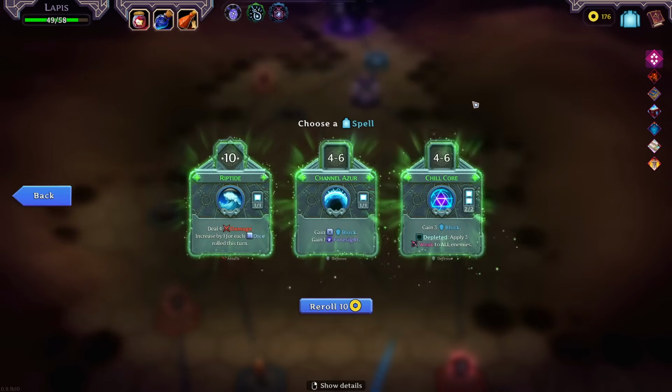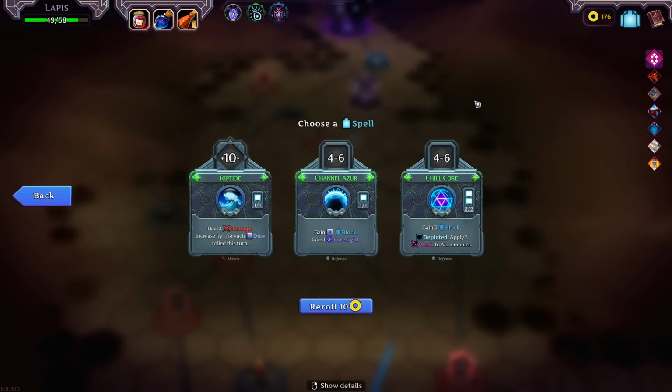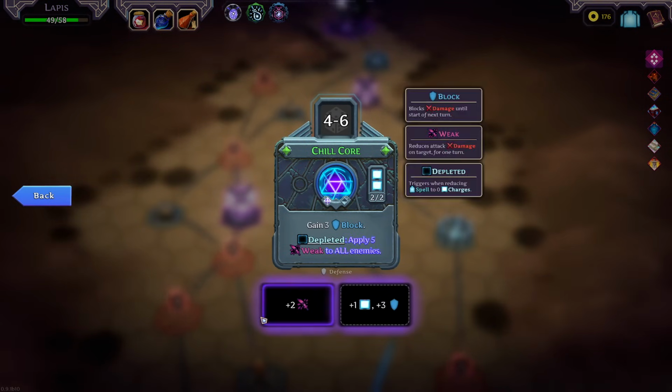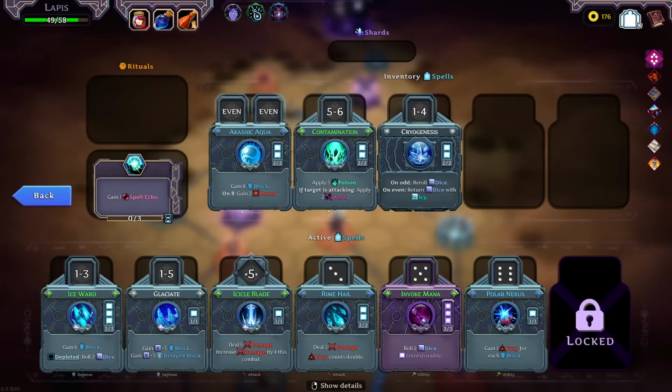Split Potion. There's also Chill Core, Channel Azure, and Riptide. I really like Channel Azure. It's a really powerful defensive option. Gaining Foresight for the next turn is also pretty good. There's also Chill Core here, though. On a 4 to a 6, gain 3 block. When depleted, apply 3 weak to all enemies. That seems like it'll be especially effective next floor.